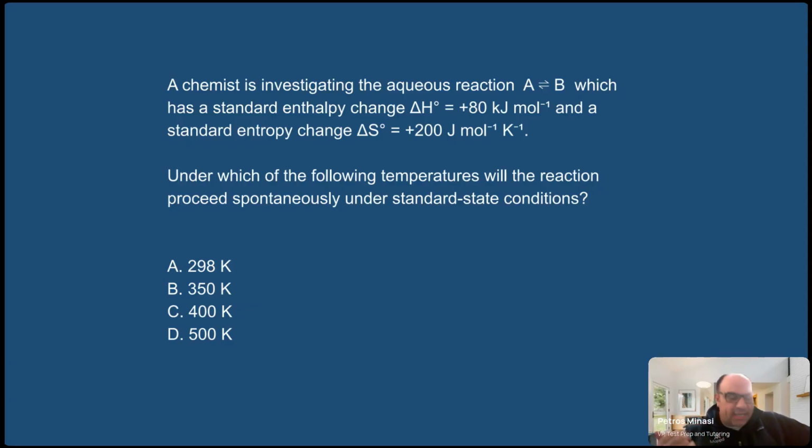We could very easily just plug and chug four answer choices, right? We could literally say delta G equals delta H, which we know is 80, because they told us that, minus 298 times 200, calculate it out, and figure out if that delta G gives us a negative value. Then we could do the same thing with 350, with 400, and with 500. Does it make sense, from a time commitment on the exam, where you are already under lots and lots of pressure, to go through and do all of that math? Yes or no? Hopefully you're picking up on my tone here.